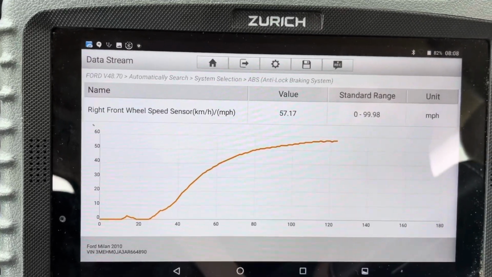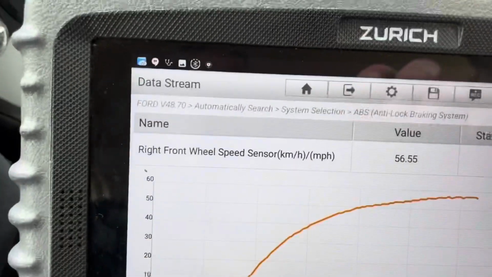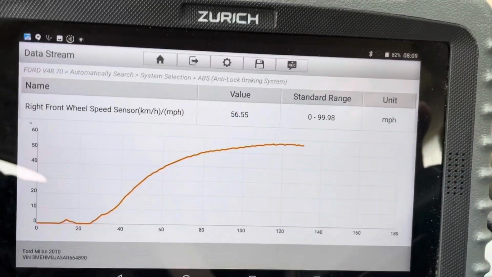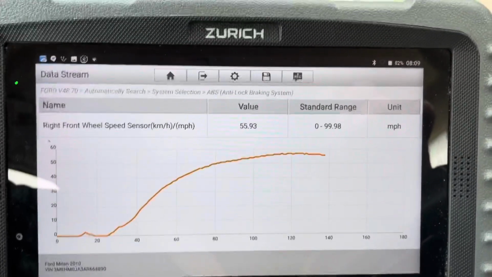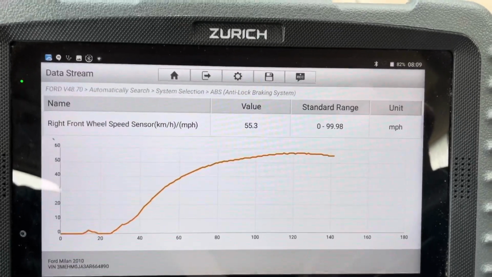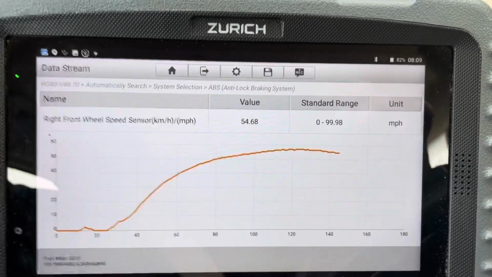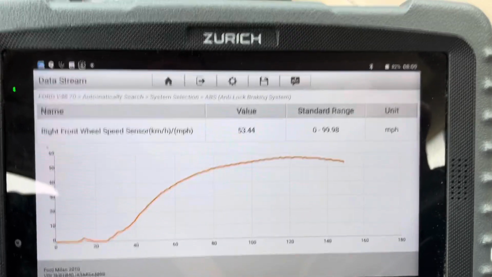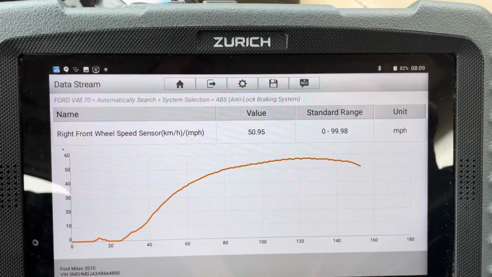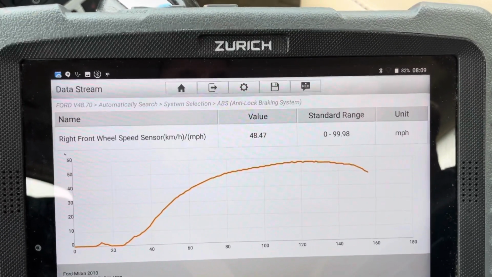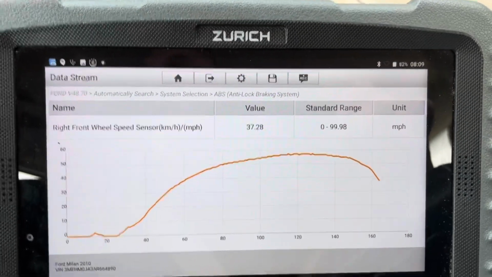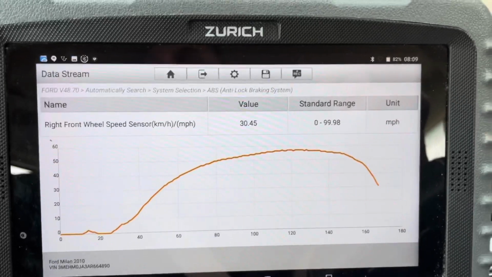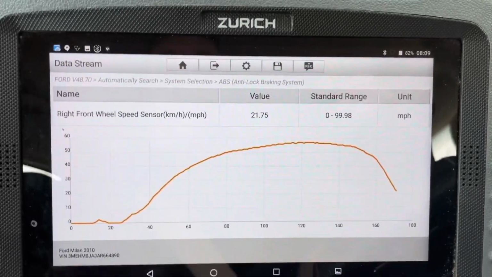Just a nice straight line. That's how it should have been on the left front. But now we're on the right front. The left front's the one we're having trouble with. The right front just has a nice, pretty straight line with no interruptions in it. That's the way it should have been on the left one. So the left one's actually reading, but something is causing an obstruction, breaking the pattern of it at certain times. So we'll get it back in the air and look and see what's going on.